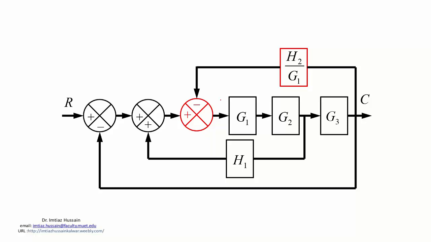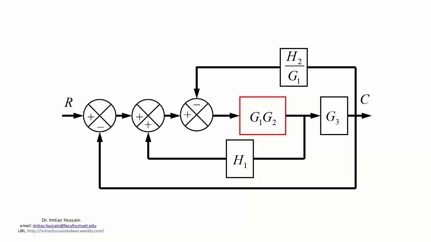So now if you look at this arrangement, you'll find that G1 and G2 are cascaded. So we'll be multiplying their gains again. And again, you have two possibilities. Either you shift this takeoff point towards left or towards right, or you shift this comparator to the left side, and then you'll have elimination of the closed loop. So now you can apply any rule, whatever you prefer, and people will have different choices. You will have different arrangements as you proceed, but you will all finally lead to the same answer.